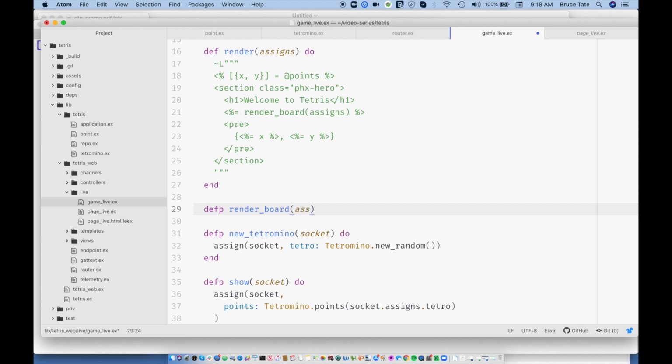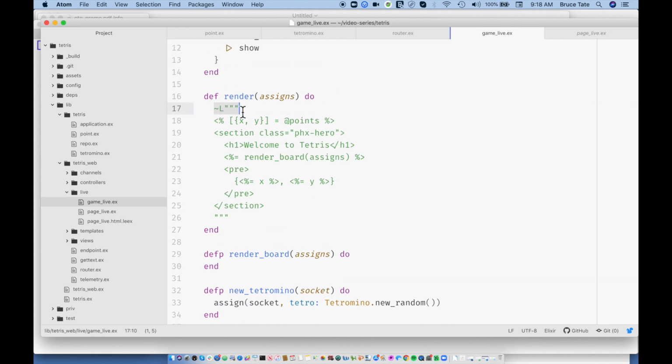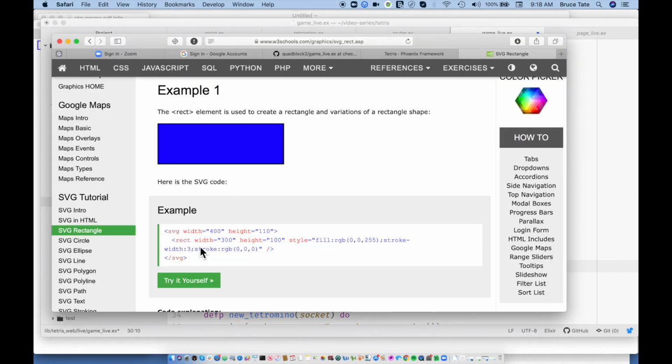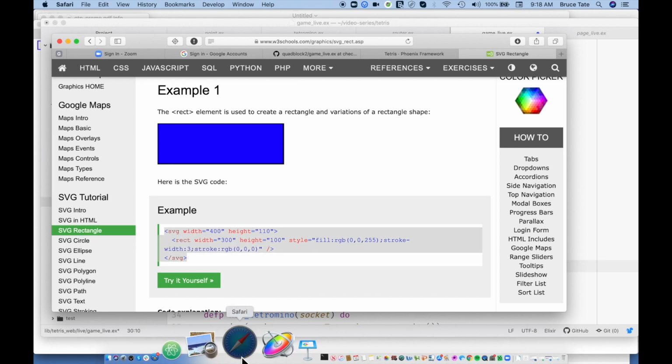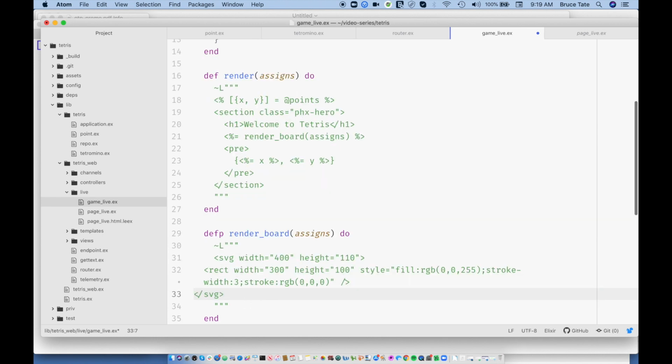This is going to take an assigns because we want to use this LiveView sigil. And anytime that we have this LiveView sigil, it's going to need to support assigns. And so we're going to take in here and we're going to drop this rectangle. Okay, so let's take this rectangle and build it like that.